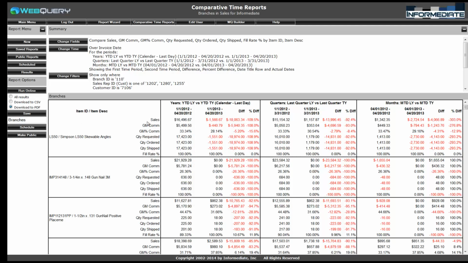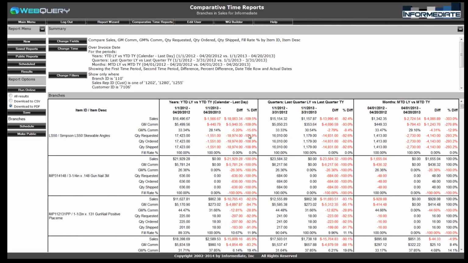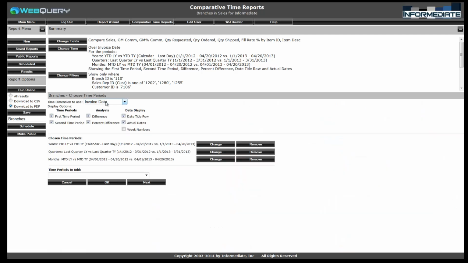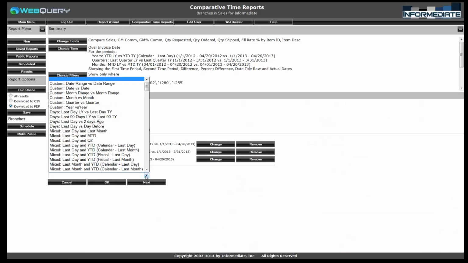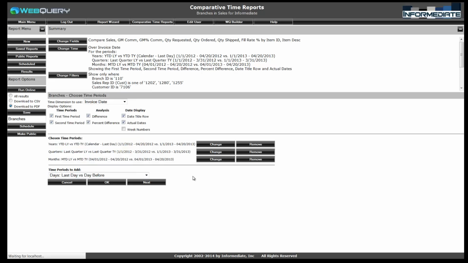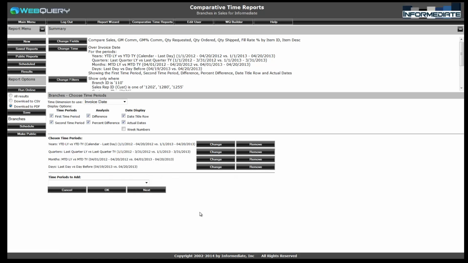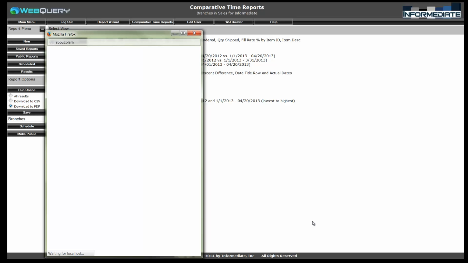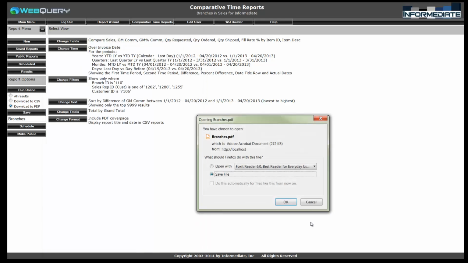And also notice that most of the width of my screen is being fully used here just to render this information. But to make this more challenging, let's just add another time slice to this. Maybe I want to compare yesterday versus the day before. So in essence, that adds 4 new columns with the difference calculations built in. So let's run this one more time, in this case as a PDF, and you'll see the differences of the way this is produced and rendered.